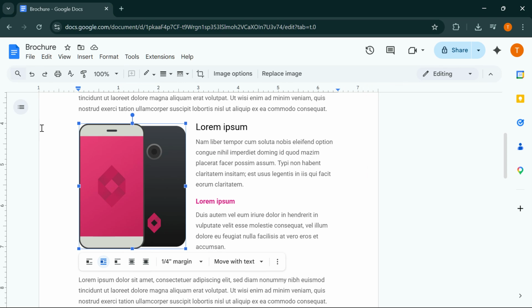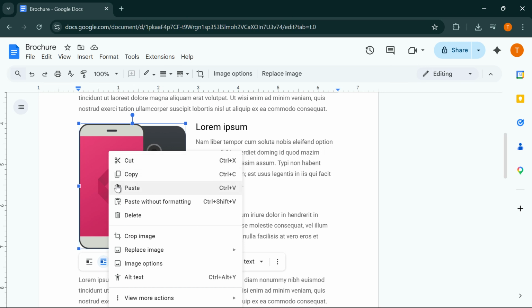And that's it. You now know how to copy an image from Google Docs to Photoshop using 3 different methods. Try the quick copy first, then the download method, and use the HTML export if you need a backup solution.